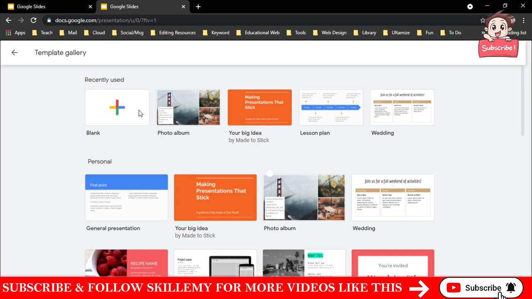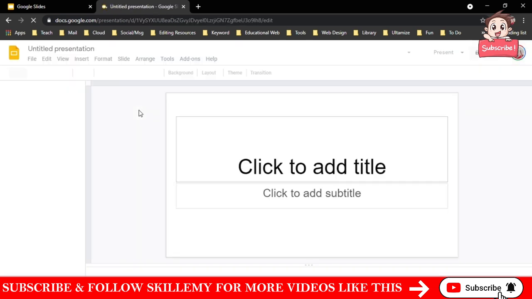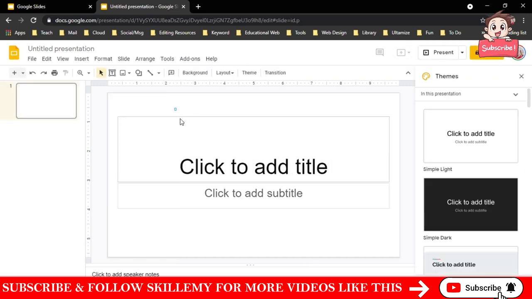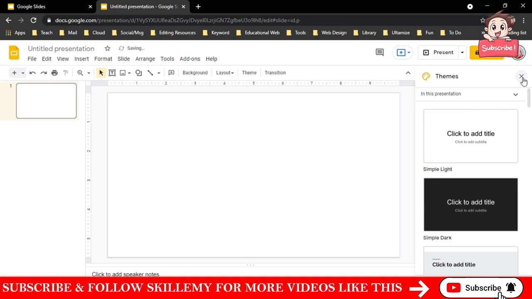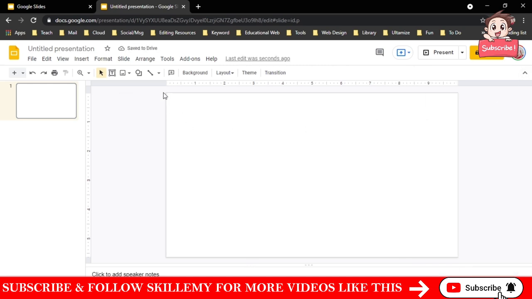I'm gonna go with the blank, so we have a blank new slide, and there's no need for the placeholders. I'm gonna delete these placeholders and then go back. Okay, so we're gonna have a background of solid color and then text on it in here. How can we do that? I believe in you, you can do that as well.